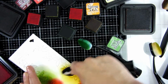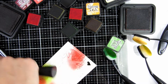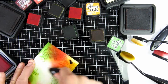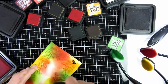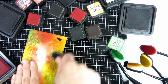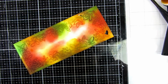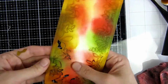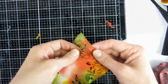As you can see, I left all the pieces inside just to make it easier to both know where they are and also not to ruin the die here. I could have painted this. I've done that in the past before I cut this frame, but I thought this was easy enough to just paint it when it was all cut out. So after that I spritz it with some clear water just to get my blending a little bit better. You can see it's quite splotchy, but it's okay because you will not see that when I am taking out all the negative pieces here. And I just love how these turn out.